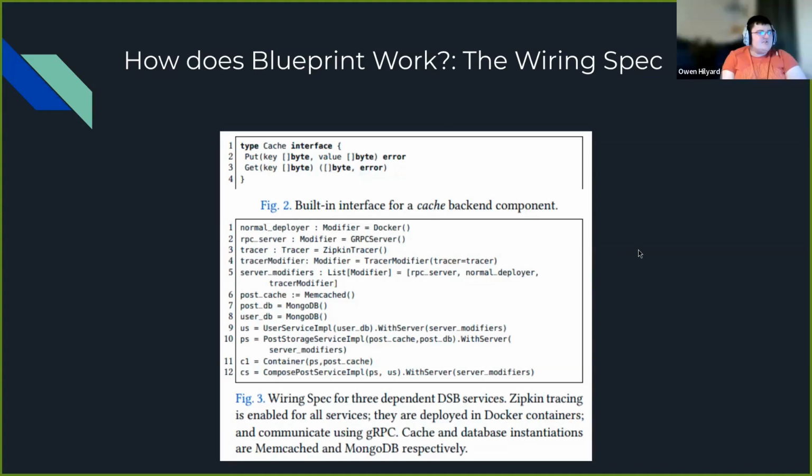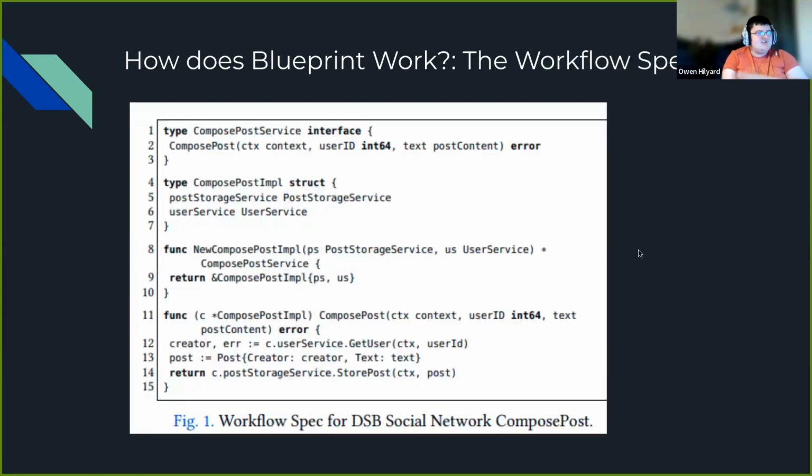Yeah. So the workflow spec is essentially the service at its most abstract level possible. You don't have to care about how networking works. You don't have to care about tracing or logging or other things like that. It's just, these are my dependencies, and this is the minimal interaction I need for the dependencies. So at the workflow level, I write my business logic, and I hide all of these interactions behind the APIs that Blueprint has, right? Yes.